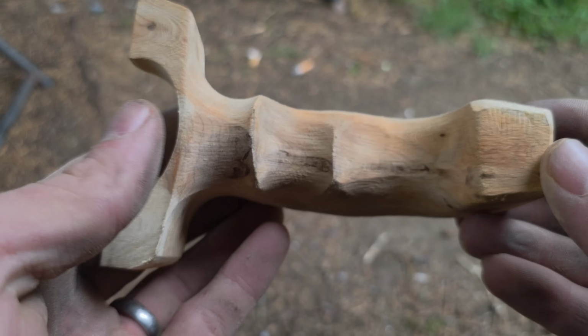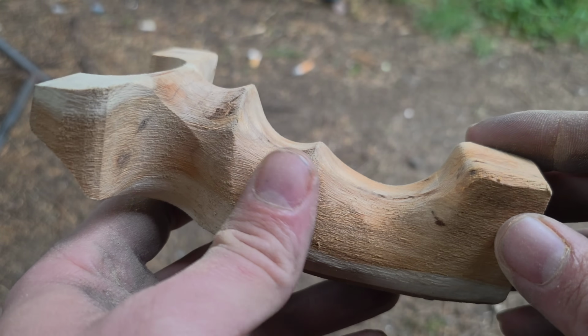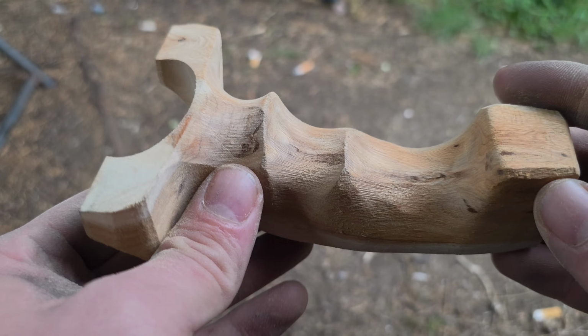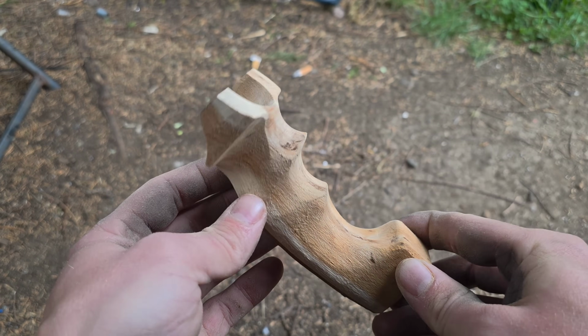Right guys, here we are, done with shaping. Although this is 60 grit, so the 180 grit, that'll be me starting to put the finish on it, but also refining the shape. This is a left hand hold hammer grip. I'm really happy with how this turned out.